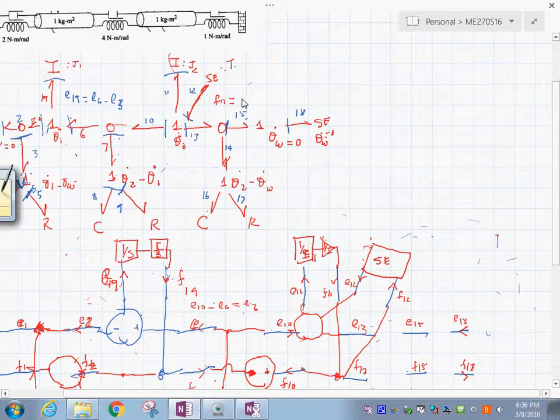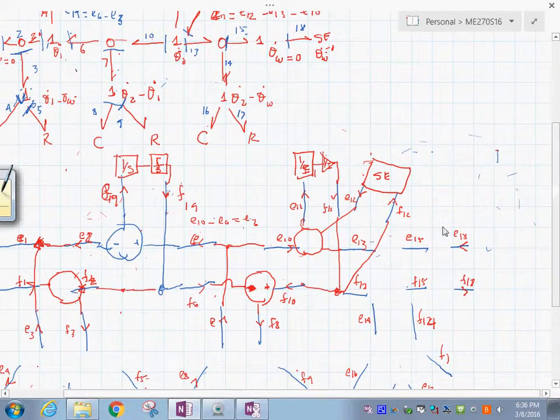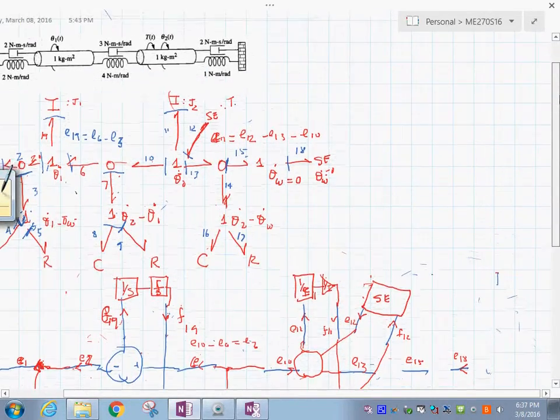So we are done with that, and then we have to go and do the ones on the side. So in here you see in that one the flows are the same. Let's see, we are modeling the zero now, right? The zero. So this is the zero. All the flows will be the same because, okay, wait a second. See, we are doing the zero junction, this one right here. So that zero junction in here, you have that E15 goes this way and F15 goes this way, and that F13 goes like this and E13 this way.